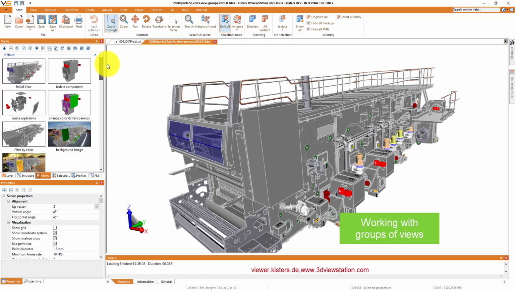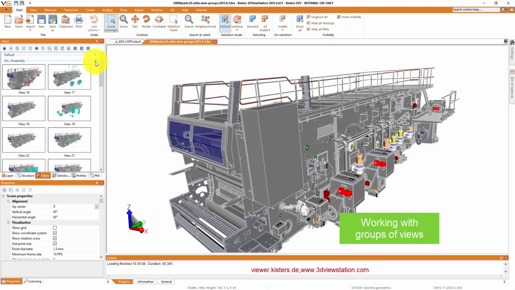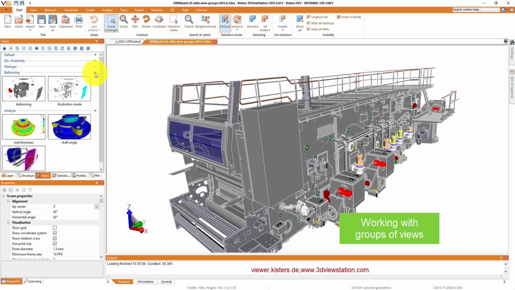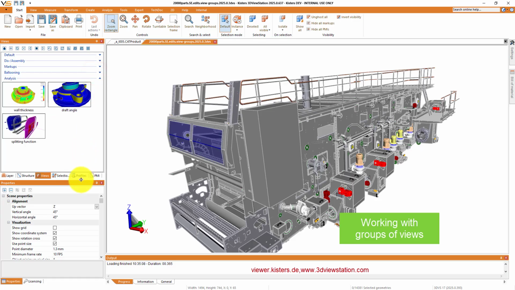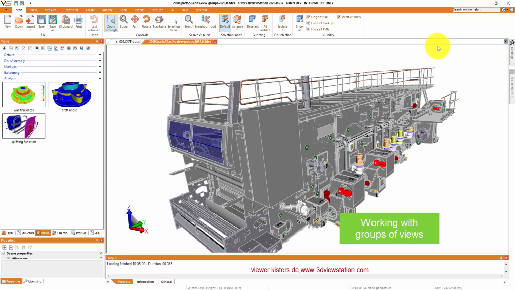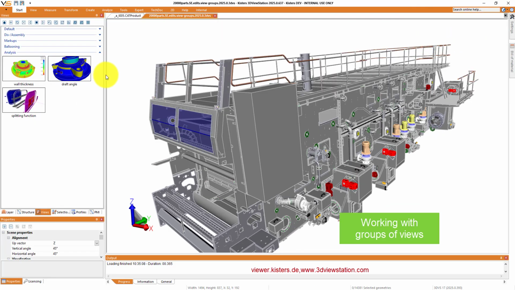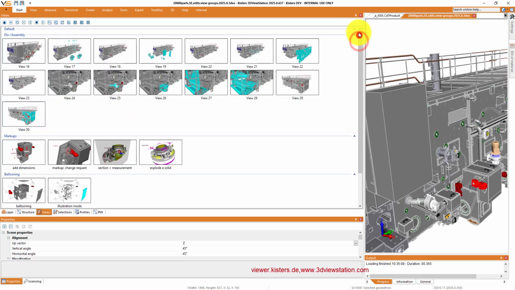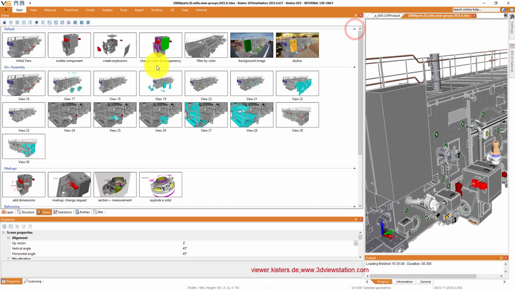Another very visible change is the working with views. For people who have a whole bunch of views, for instance if you're working with work instructions and stuff like that, it's really helpful that you can now create your own groups of views, and expand or collapse them. You can create new views inside the specific groups, or move them from one group to another.